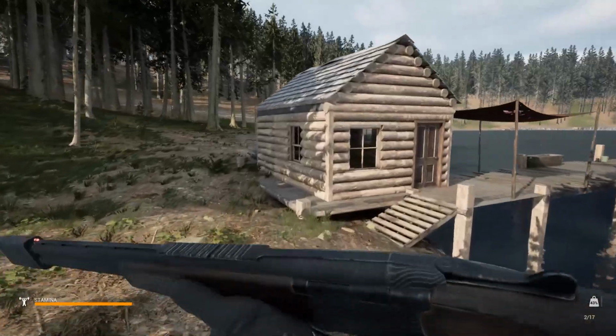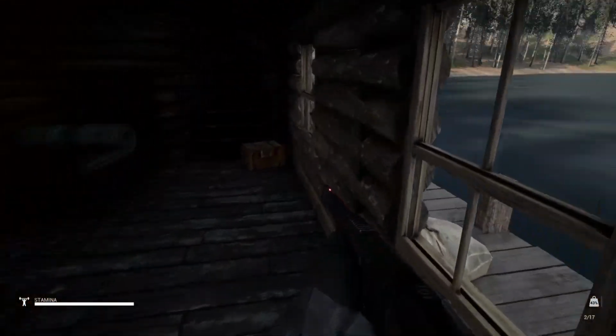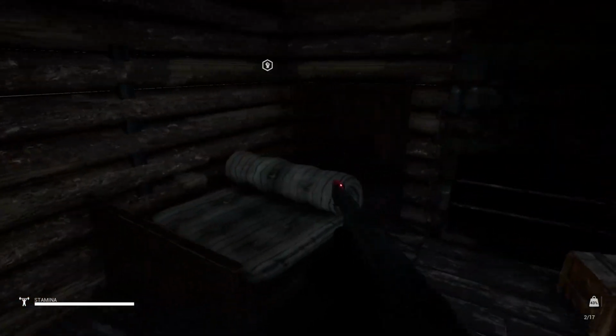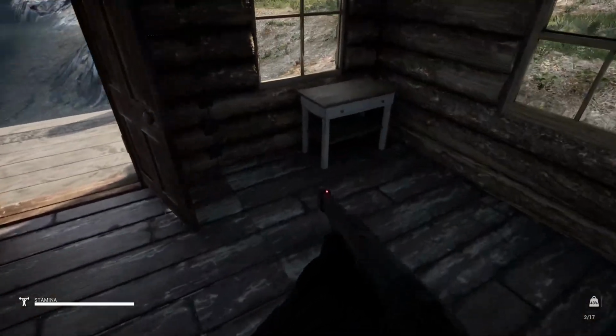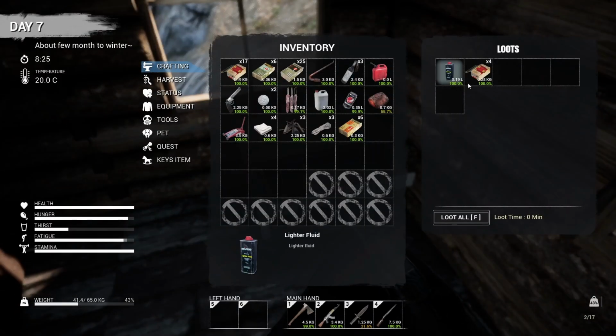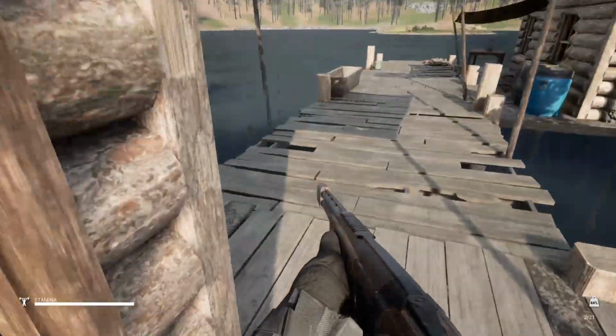Let's have a quick look here, see what we've got. So, I need some fishing supplies. So, what have we got here? We got a bed that I can't use, unfortunately. Let's have a look in here. Some more ammo. Thank you. And, yep, I'll take them. That's a win so far.